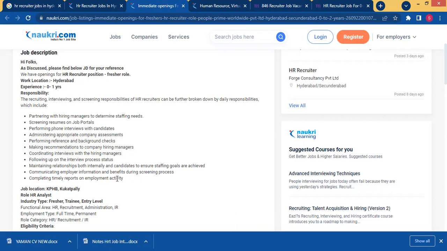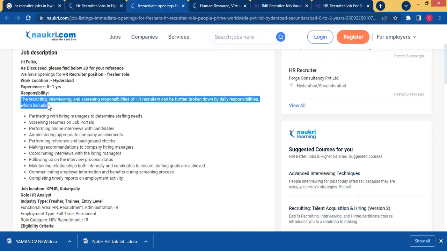Okay. So here, if you look at the specific things, the highlight things, as per my understanding, these are the highlights out of this particular JD, something like a bullseye, a bingo sort of question. So this is very specific. This is what is a must. Screening resumes is very important. This is again one of the prerequisites for an HR recruiter.